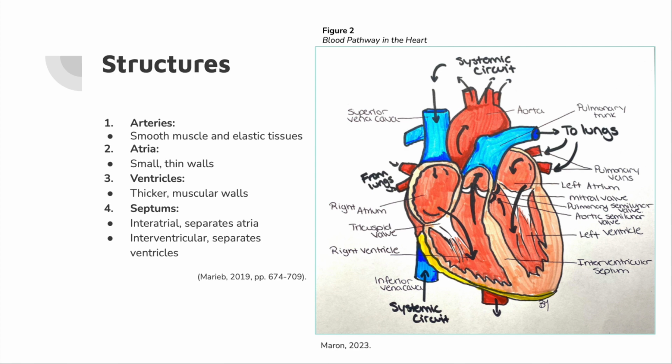The atria of the heart have relatively small and smooth walls because they do not normally require exerting a large amount of force. The ventricles have thicker, more muscular walls compared to the atria because they propel blood a further distance to the lungs and throughout the rest of the body. Separating the atria and the ventricles are the interatrial and interventricular septums. The interventricular septum, in particular, contracts with the ventricles to assist in blood propulsion.